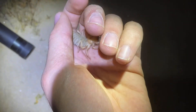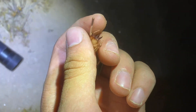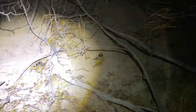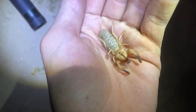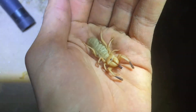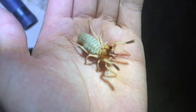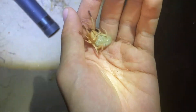Just caught this large Eremobates — probably the largest species that lives out here. Very nice specimen. Couldn't videotape myself catching it because losing a specimen like this would be very unfortunate. There were a couple of holes next to it. Quite an iconic species too — the one with the black tips on its pedipalps. Embarrassingly enough, I don't actually know the species, just the genus Eremobates. These are quite aggressive, as you can tell, but non-venomous.